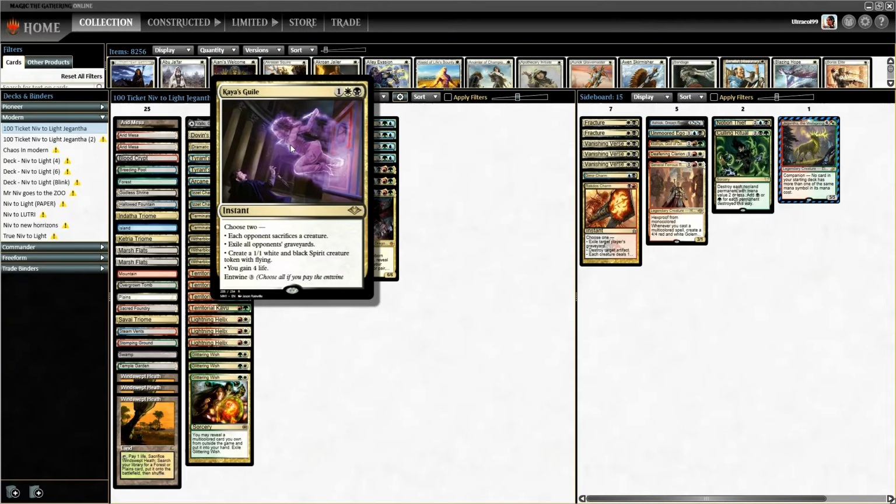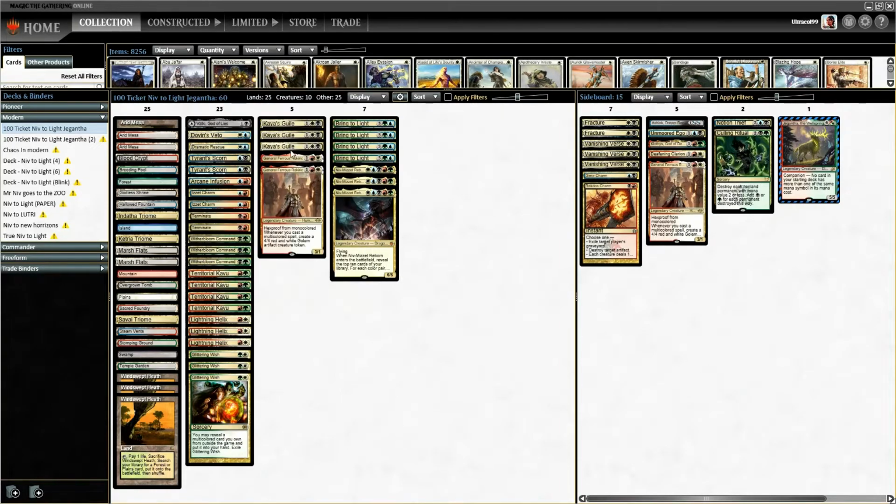But we're running Kaya's Guile to hate out the graveyards and help us with Delirium. We are running one multicolored card, Ashiok, as a tutor target from Glittering Wish, which does violate Gigantha's rule, but it won't banner. Aside from that, we're also running Arcane Infusion.